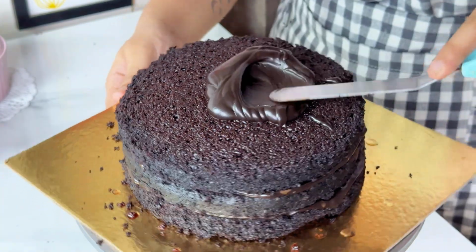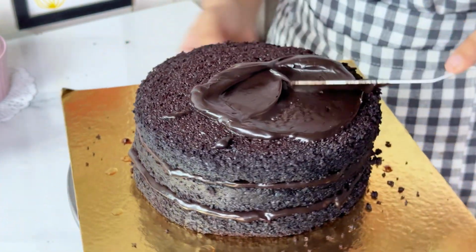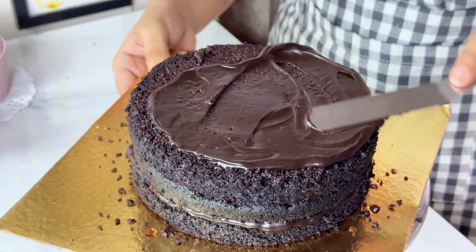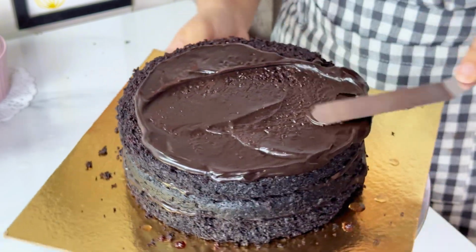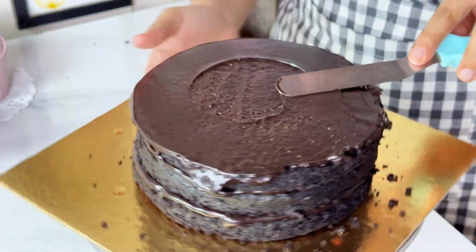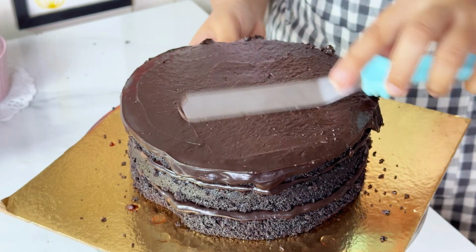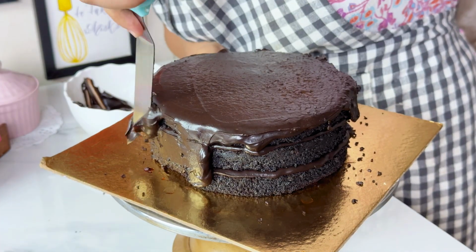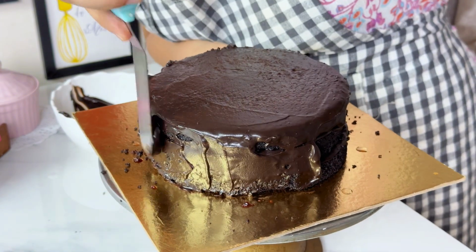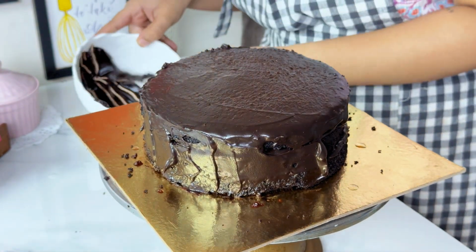After putting all the 3 layers, put 3 to 4 tablespoons of ganache on top and start spreading it from the middle towards the edges. Take off the excess ganache. Now take a little ganache at a time and start applying it on the edges. Keep rotating the cake until you fully cover it.